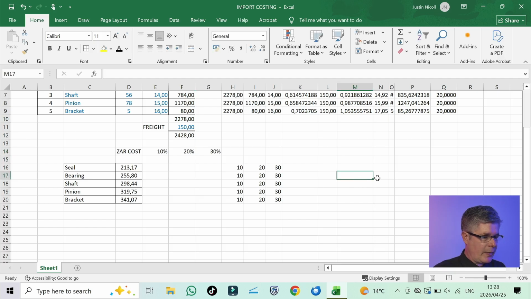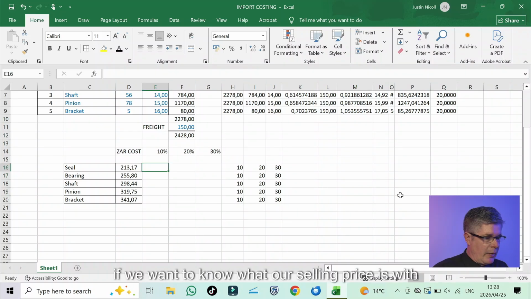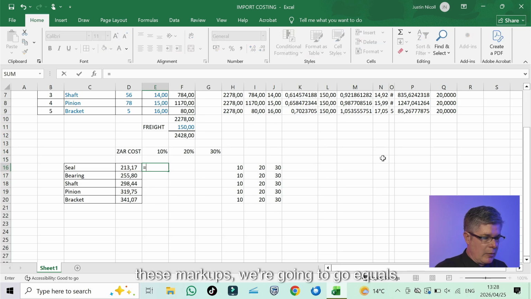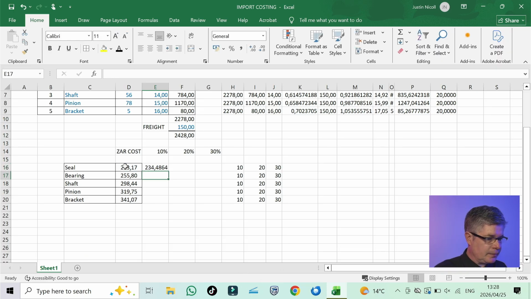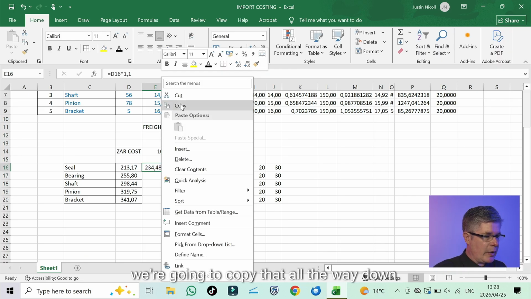20%. Now, if we want to know what our selling price is with these markups, we're going to go equals that times 1.1. And we're going to copy that all the way down.